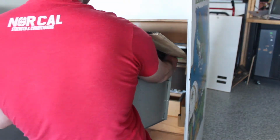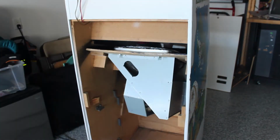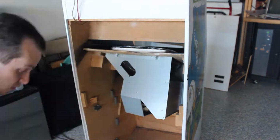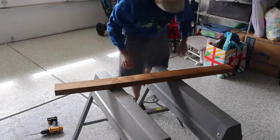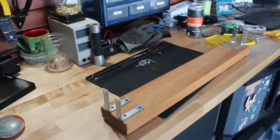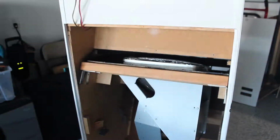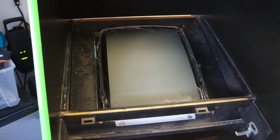Here, I'll slide the monitor board in again, and this time I'm going to securely bolt it into place. The board itself is only 1/2 inch plywood, and I probably should have used 3/4 inch. And at this point I didn't really want to make a trip to the hardware store, so I just decided to reinforce the board using a 2x4. And there we go, the CRT is now securely mounted in place.